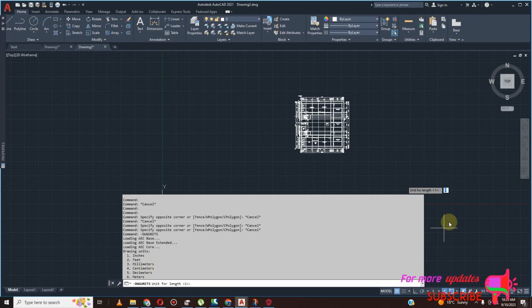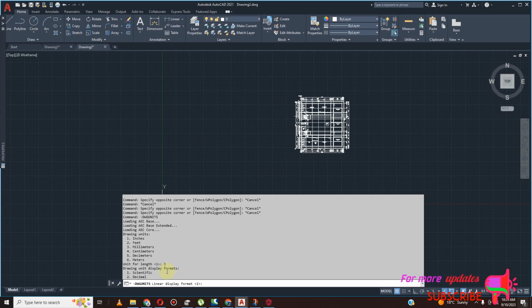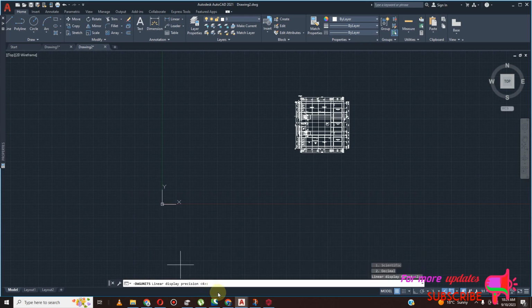So I need to change it to millimeters. Millimeters is 3, so I put 3. Then enter. Scientific decimal, enter. Scientific decimal is okay. Linear display, enter, is okay.